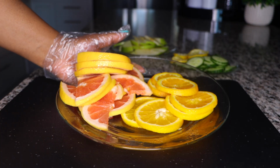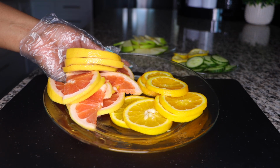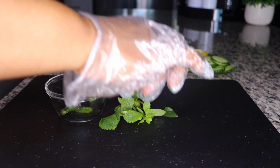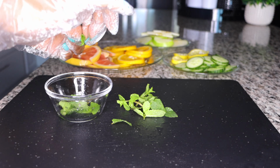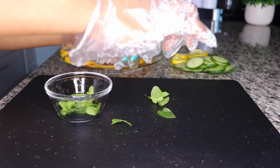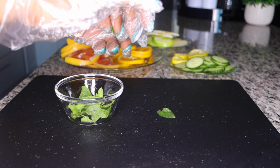So this is it. So colorful, will bring in different kinds of nutrients into your detox water, cleanse you real good, and so yummy as well. So I'll be adding in some mint leaves in here. They are very detoxifying, encourage weight loss by boosting your metabolism as well, activating your system to burn fats, plus bringing in some flavor in your water.